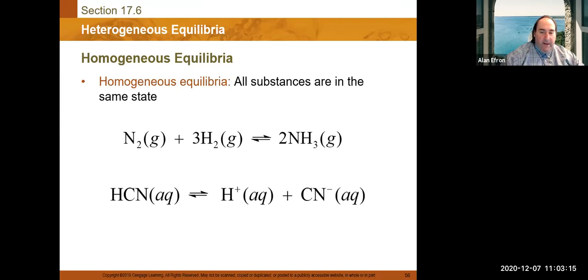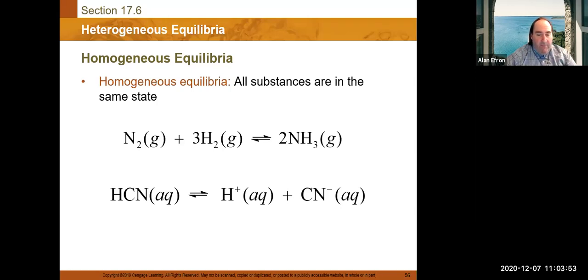All right, so I think we've talked a little bit about this last time, but let's just go over it to make sure. When we talk about equilibrium, they're sometimes described two ways. One is described as a homogeneous equilibrium, and that's very much like a homogeneous mixture. If you remember, in a homogeneous mixture, basically everything looks the same throughout, right? So when we talk about a homogeneous equilibrium, what we're talking about is everybody's in the same phase. So when you look at a reaction, everybody's in the exact same phase, either solid, liquid, gas, aqueous, something like that.